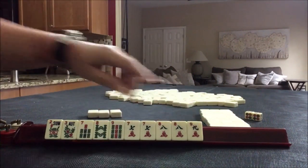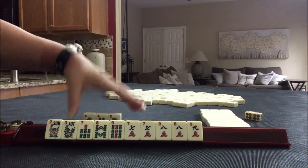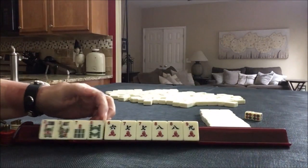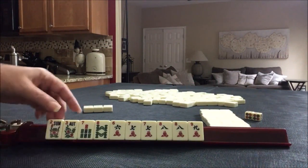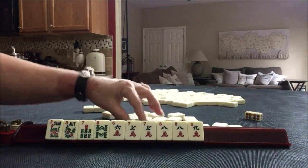We got a keeper, and even a keeper here — 7, 8, 9. We have three tiles to pass, so we really don't have to make any other decisions. We can pass these right here. We did get a 6, so we're back to that 4-number range, 6 through 9. But I think we're strong enough with 7, 8, 7, 8 flowers to give up the 6 and do a full pass. We could even do 7, 8, 9 Kongs with the flowers. Maybe we should give up the 9 and keep the 6.